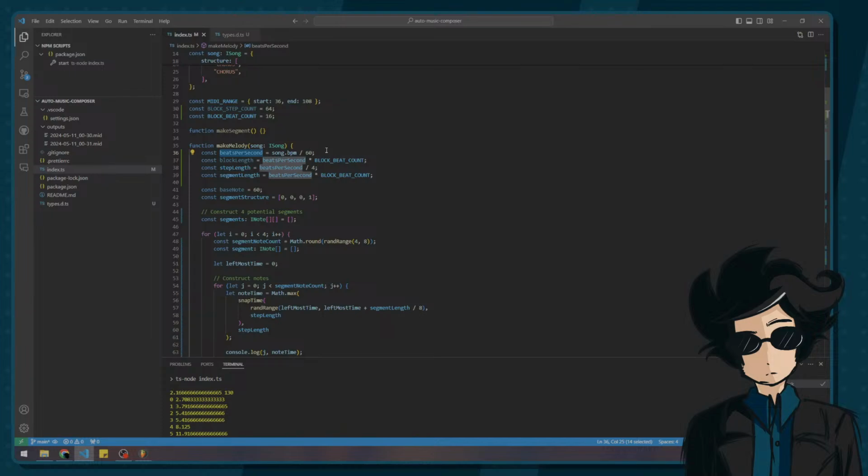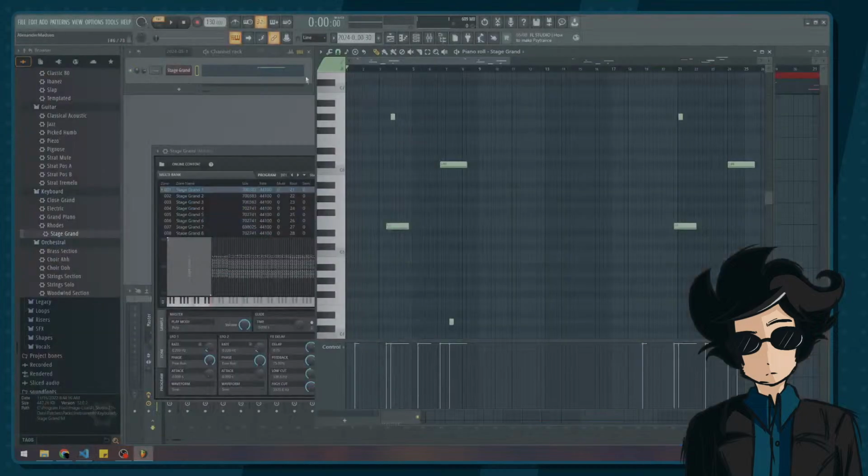That is actually the beats per second because it's beats per minute, and then we want to multiply the beats per second with the segment length, because that's one beat.